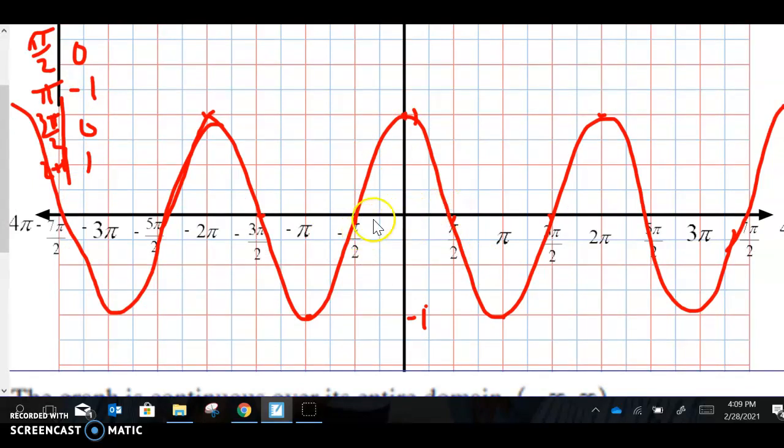So with cosine, whatever the cosine of pi over 2 is, that's the same as the cosine of negative pi over 2. Whatever the cosine of 2 pi is, that's the same as the cosine of negative 2 pi. With sine, remember, it was opposites. But with cosine, they're exactly the same. So if somebody says, what's the cosine of negative 3 pi over 8? You just have to figure out what the cosine of positive 3 pi over 8 is. It's the exact same thing. I think of cosine like x squared: positive and negative, you're going to get the same y coordinate out.